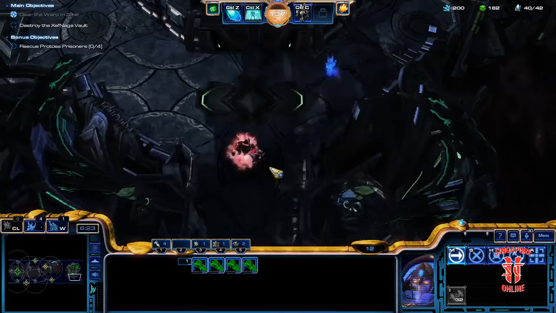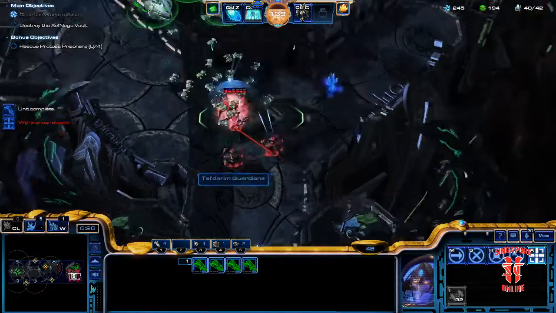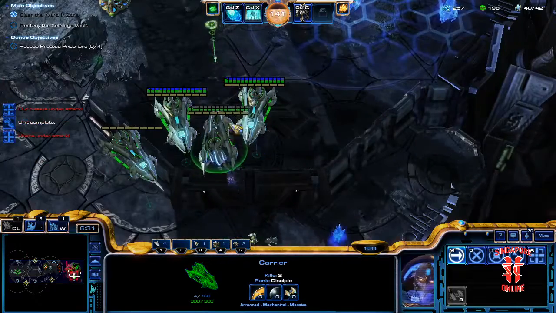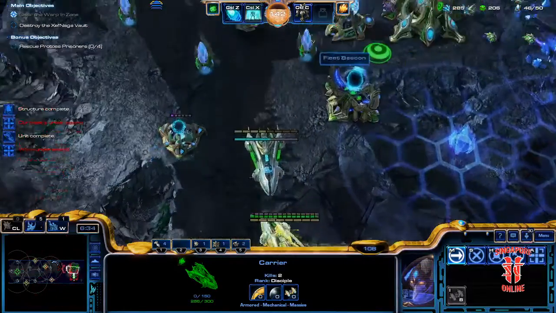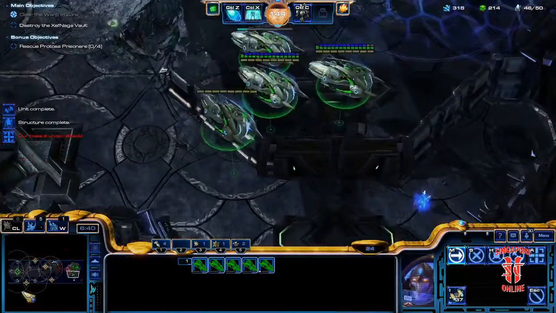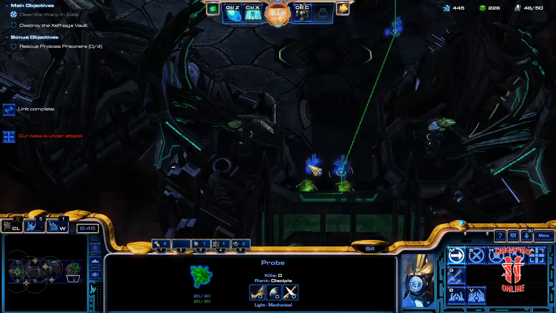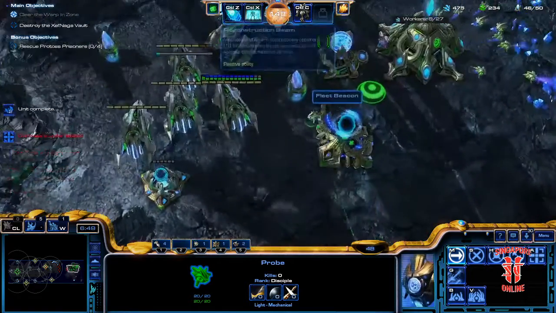And there's not that much resources actually on this platform. Take out the Archon followed by the Stalker. What the? Oh, enemy attack wave. Are they dead? Okay, good. Take care of this. This probe will pick up all the money and gas. So that's the thing.